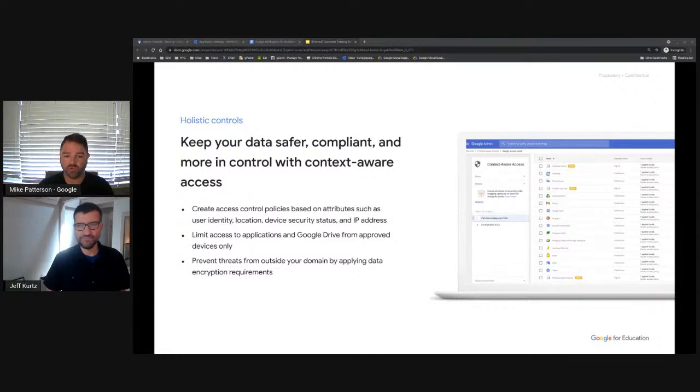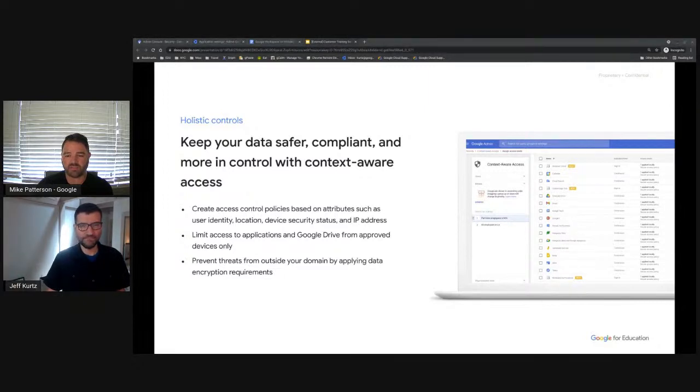So first tool we're going to take a look at today, which all of you have access to in your admin console, is Context-Aware Access. This is a functionality that I know Jeff and I personally have been very excited about because this is really the definition of a premium function or tool that you all are getting access to. This is one more layer controlling how folks can or cannot access content within your domain, tools, and functionality.